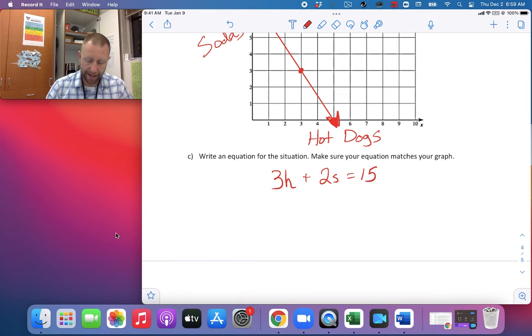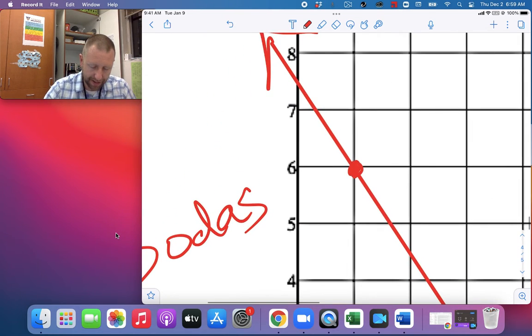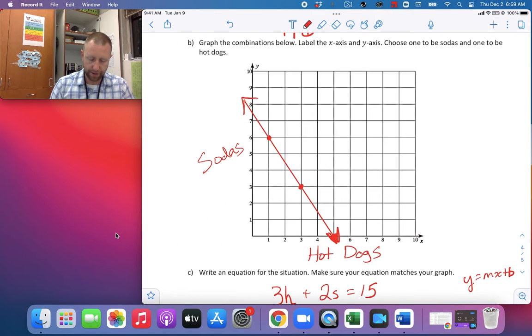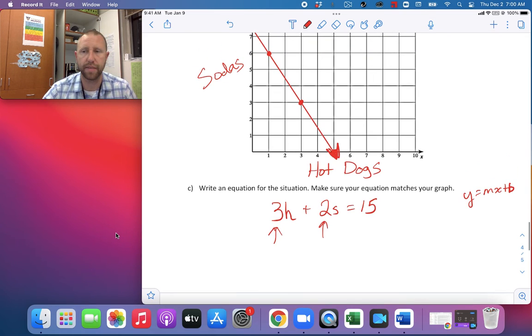Okay, I'm not writing this equation as y equals mx plus b. You could, but it's actually more difficult because you look here at the y-intercept, it's like it's in between two numbers. How are you going to know if you got it exactly right or not? It's just easier to use the price of the hot dogs multiplied by the number of hot dogs she buys. That's what H represents. And then add that to the cost of soda multiplied by the number of sodas she's able to buy. That's what S represents. And set that equal to the total amount of money that she has to spend. And we did a couple of those in our assignments.